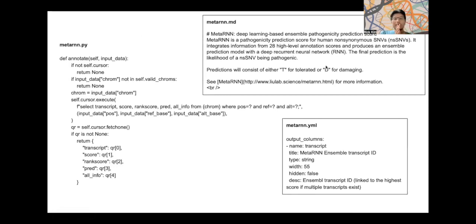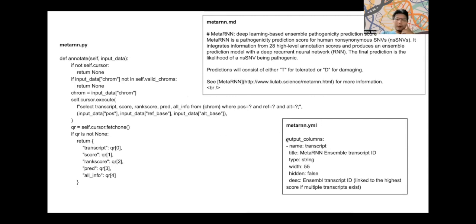So this is one example. This was made by one of our interns, G. So we have meta-rnn.py, meta-rnn.md, and meta-rnn.yaml. And again, the MD is the information file. And you can see the markdown notation here. And we have .py and .yaml.